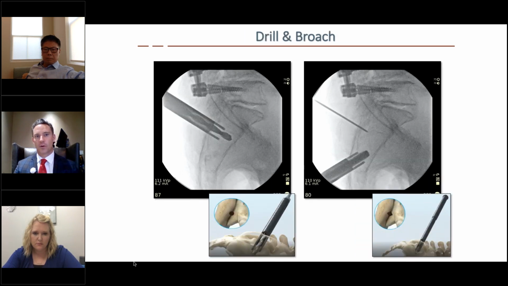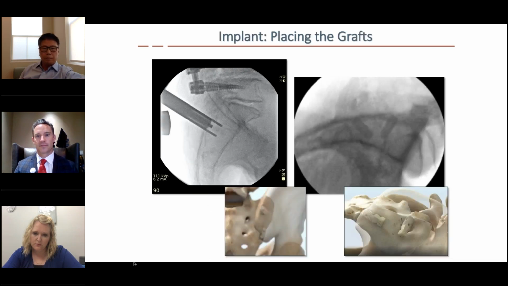The next step is to decorticate to make space for our implant. And in this case, we're going to use a drill. The drill is quick and easy. It takes 2 to 3 seconds. It's got a safety stop to prevent the drill from going too deep. After the drill is done, bottom right, we're looking at the broach. The broach is about a ½ millimeter smaller than our implant. So we get a nice press fit at the end of placing the implant and an immediate stabilization following procedure. Next slide.